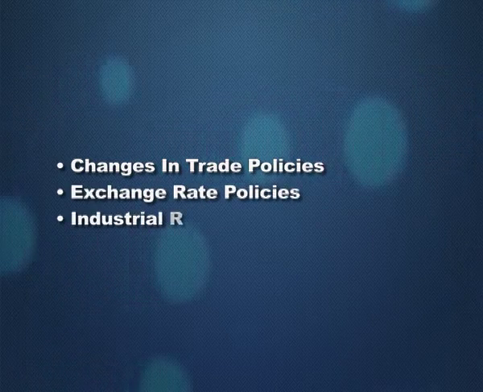A spate of reforms was instituted. A comprehensive program of structural reform was undertaken with emphasis on the external sector. Steps included changes in trade policies, exchange rate policies and industrial policies. Subsidies were reduced. This was the starting of liberalized trade regime called liberalization. Doors were opened to foreign investments. India moved to current account convertibility in August 1994. Emphasis was on capital account to achieve sustainable balance of payments.